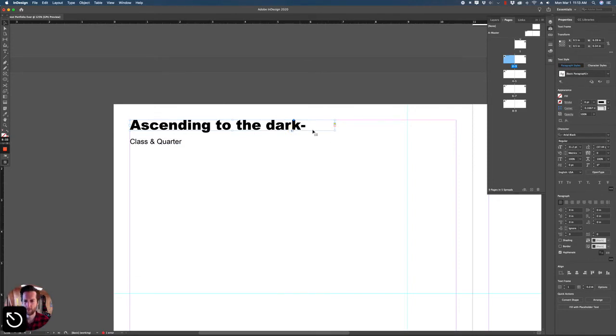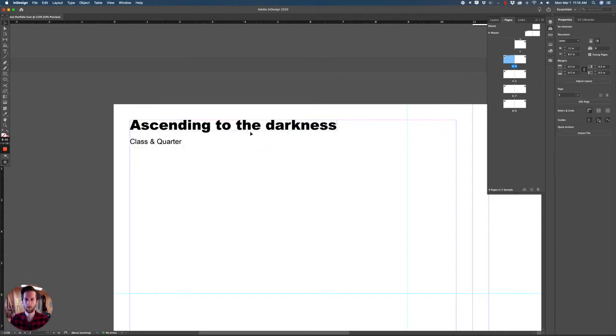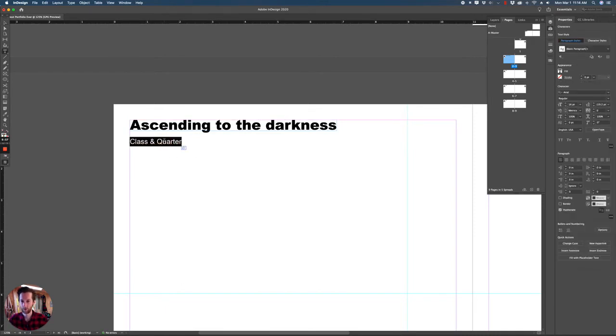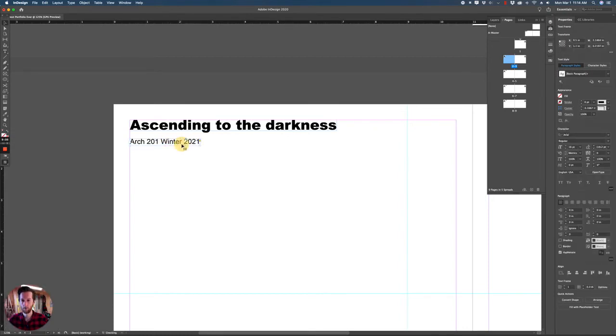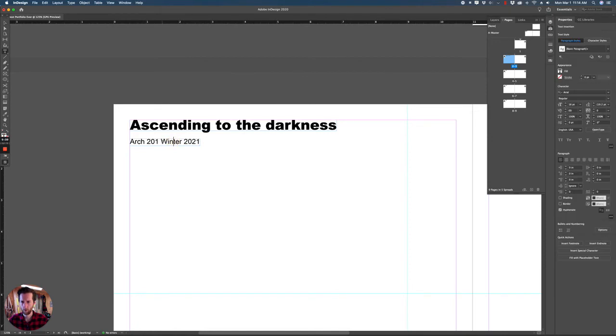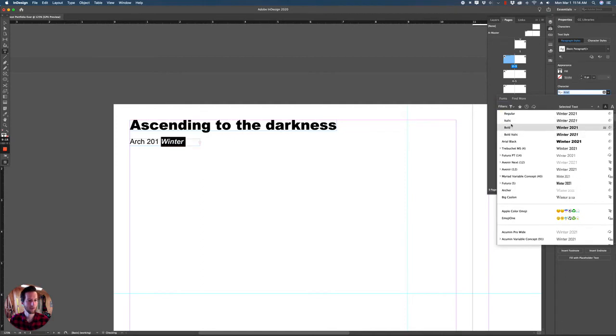Now you notice it's missing some of the text. If I go to that corner again and I double click, it's going to increase the size of this. Or I could do this and it's going to automatically go over to the next line. But there you are. Now I've got the title, and with Command Shift I can say this was an ARC 201, Winter 2021. Double click. Maybe I want this bit to be italic, so then I could go here, change that to italic.